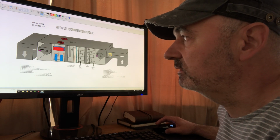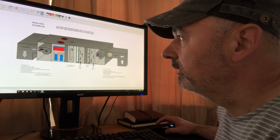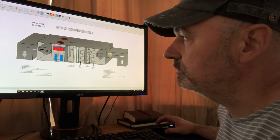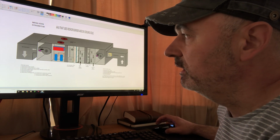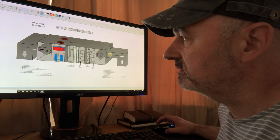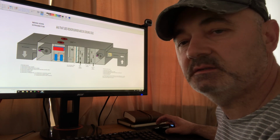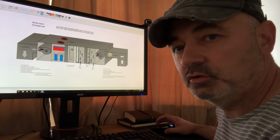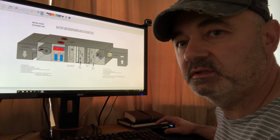Otherwise, you can be an electrician or a mechanical engineer, so you can repair the supply fans, change belts, and check the dampers. But for these two specific jobs, refrigerant and gas, you have to have either an F-gas license and also be a registered gas engineer. If you want to work with the building management control, you have to know a bit of BMS control, not about programming, but you can troubleshoot it.